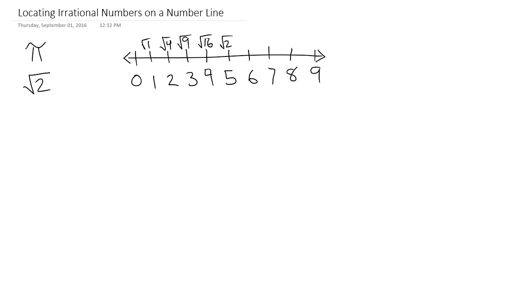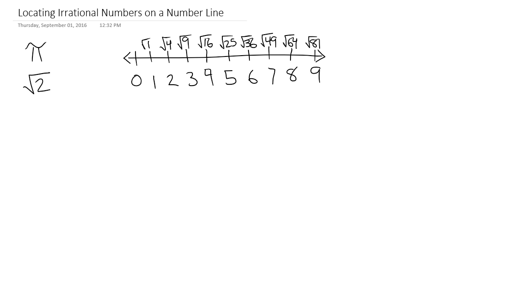Square root of 25 is 5. The square root of 36 is 6, or 6 squared, the square root of 6 squared, is 6. Square root of 49 is 7. Square root of 64 is 8, and the square root of 81 is 9. Now this is going to help us as we start to look for these numbers' locations on our number line, and then we can zoom in to some of these locations once we get a better idea of where they are.